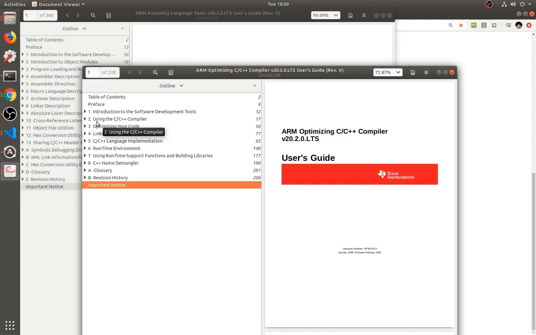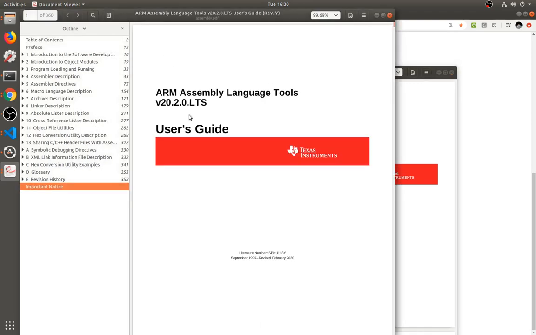It really has nothing to do with radar applications. It's just a generic compiler doc. So when you're working on any other kind of application that's not even radar specific, this is going to be beneficial if you're using TI chipsets, even ARM in general. And then you have the ARM assembly language documentation. Same thing, it's TI's documentation for their ARM chipsets.